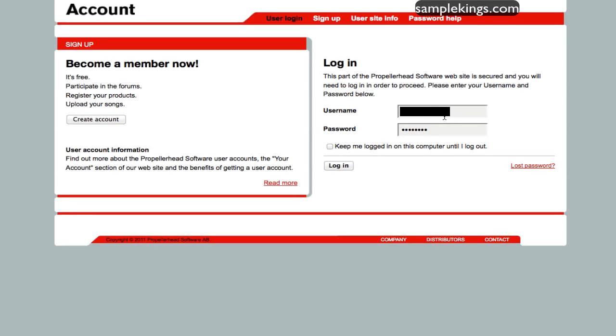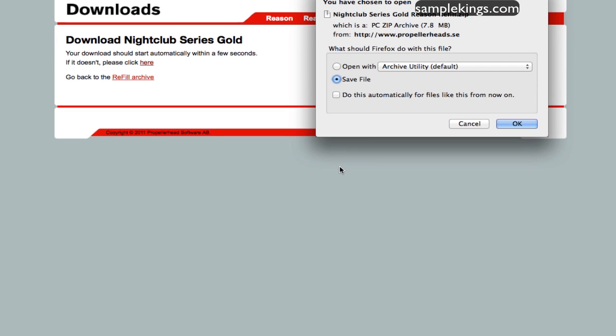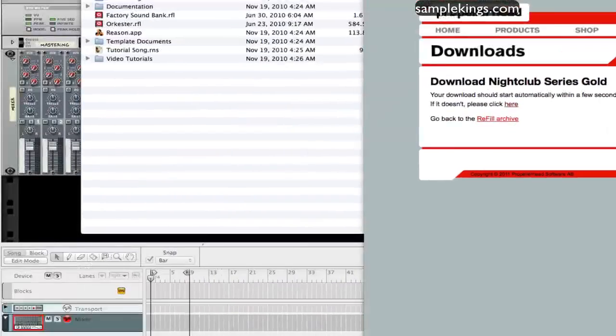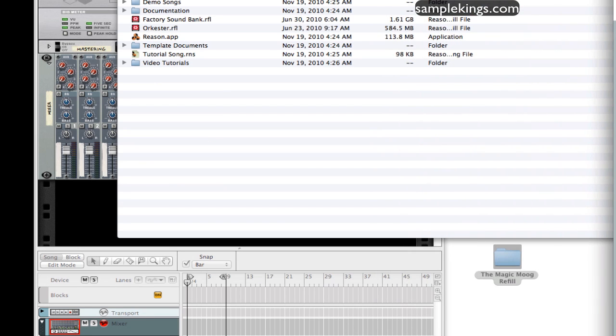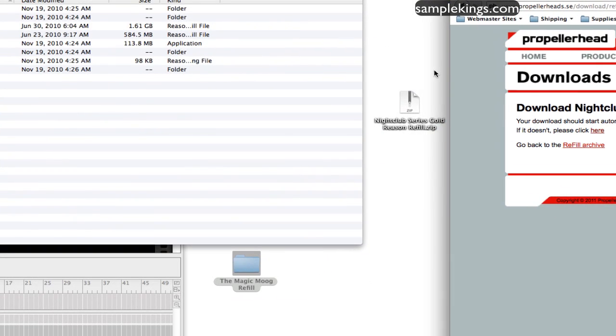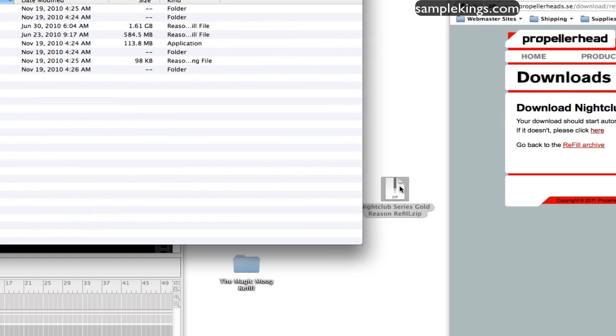So I'll pick something in here like, let's see here, Nightclub series. I'll download this one. And it checks me out. Download it. There you go. And there it is right there. And I'll say, sure, okay, why not? And okay, it saves it. And then it is downloaded to my computer. And I'm good to go. Now once it is, like for example, here you'll notice I've got one already done. Here it is right here, the Nightclub. I'll just click on that a couple times there.